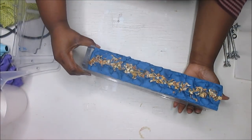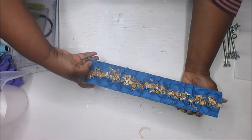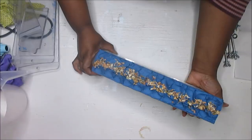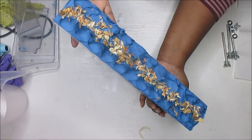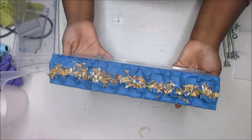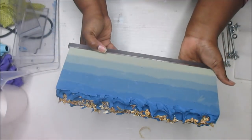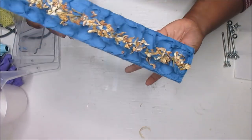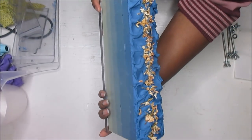And I know I've been gushing over this mold, but seriously, you would too if you could see what I see and feel what I feel and how nice this soap feels. So I'm going to leave it at this, let you guys see. I don't want to unmold the bottom just yet. I'm gonna let this sit for a day or so.